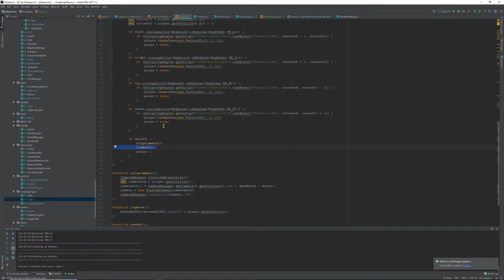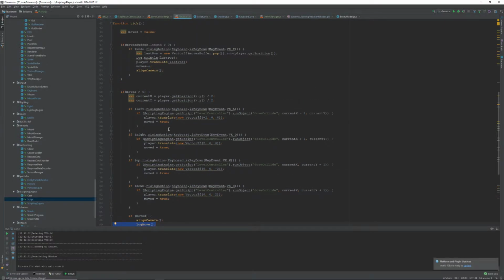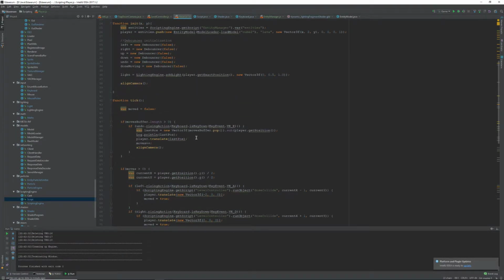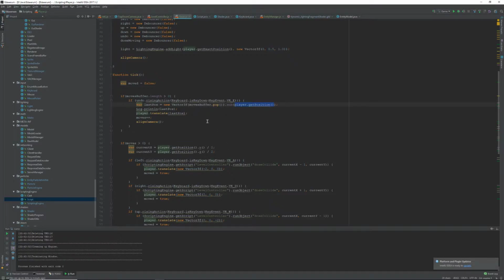Okay, and I'm definitely logging the move after I do the move. Oh, of course, there's not going to be a delta.